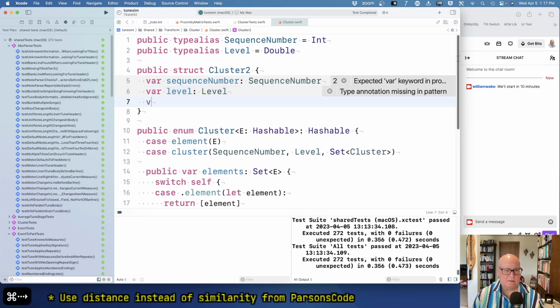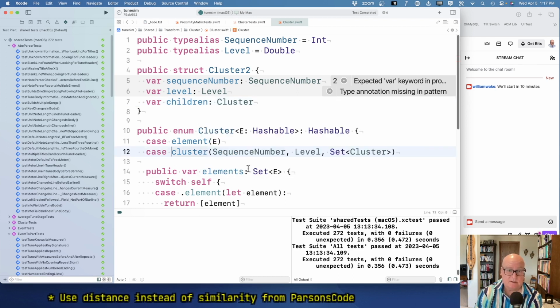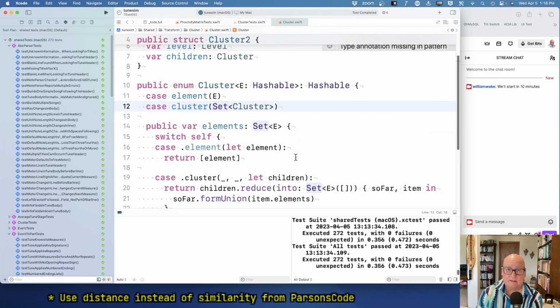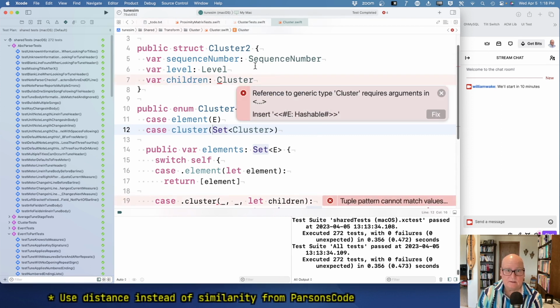And then we have to do children is a cluster. And maybe this is back and forth a little bit, but it takes these out of here. Okay, kind of like that. Requires arguments. Yeah, it's going to have to be.